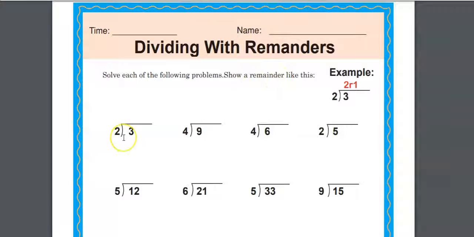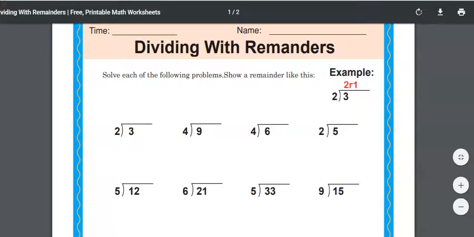All right. So here we have 3 divided by 2. Well, can 2 go into 3 evenly? No, it can't, right? That 2 can only go into the 3 one time. So we're going to divide the 3 by the 2 so it can go in there once, right, kiddos? Then the next step is we actually multiply that 1 and the 2 together. So 1 multiplied by 2 gives us 2. We're going to line that up under the 3.